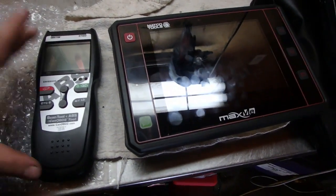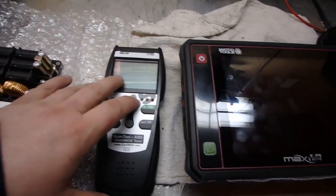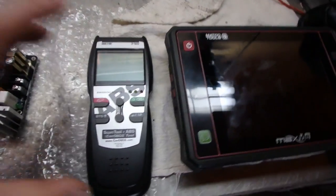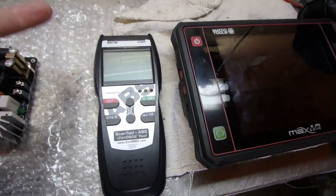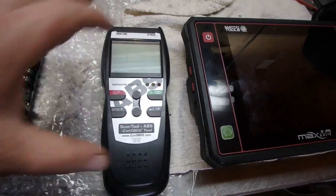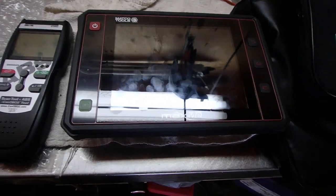Here's a comparison right here — this is the ANOVA 3160, and this is my Mako Max Me. This is about a $1,000 difference from this one. If I'm looking up something that I know is not too in-depth, I'll use this one. The Mako Mi is pretty good because I can activate certain features and parts of the vehicle, but the Mako Mi is not 100% perfect. I found that there's a lot of bugs with it — a lot of features you'll go to use and the program will just hang up, where the ANOVA is pretty cut and dry.